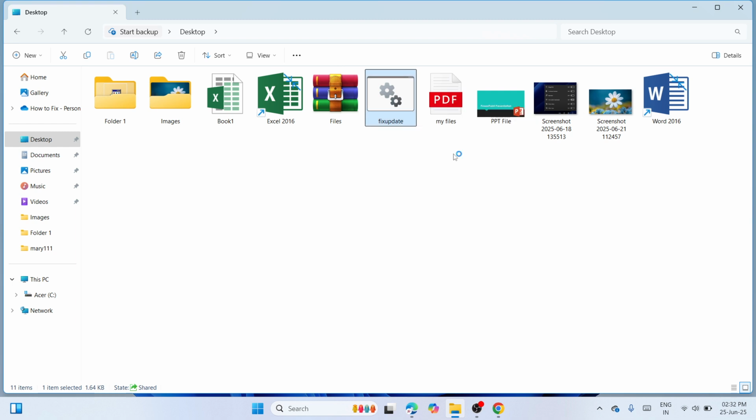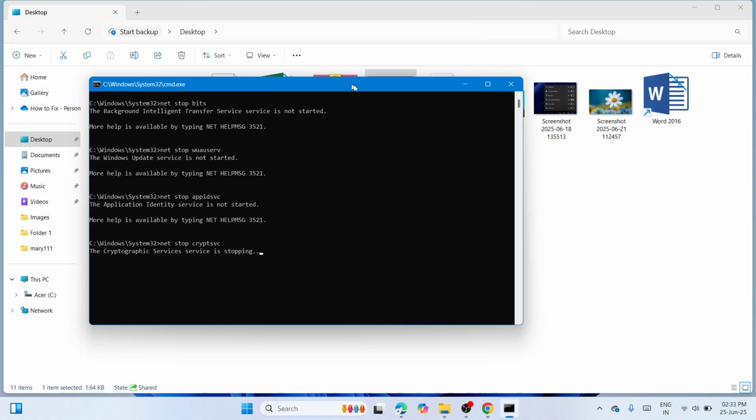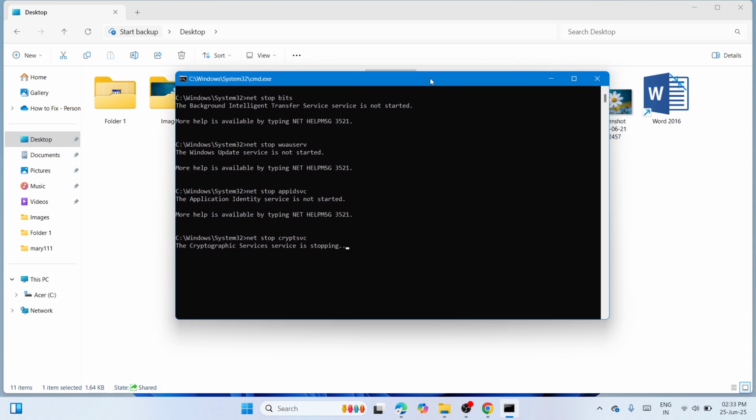And if User Account Control asks you, click on Yes so that you can continue running this window. This procedure will take some time, maybe 7 minutes or more. It would depend on the machine. But after you have finished this process, I want you to restart your computer. Once you have restarted it, try to run Windows Update again and check if it's working.